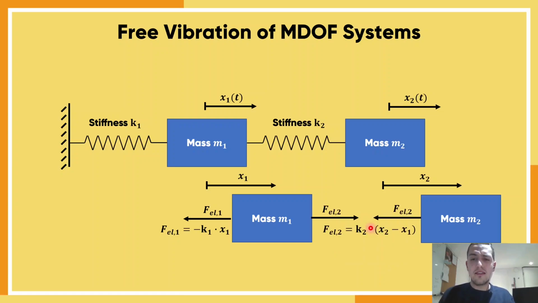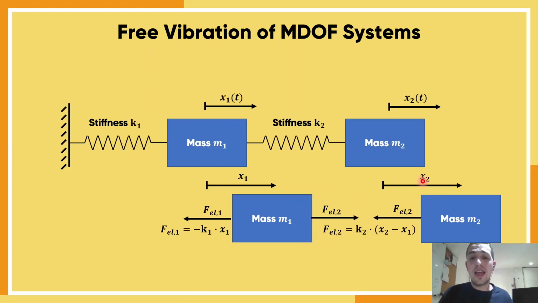So we could say that the elastic force in this case, and now it acts on both masses because of equilibrium, is equal to K2 times the elongation of the spring. And in this case, the elongation is x2 minus x1, the difference between displacements. Now, just to make sure this equation makes sense, if x2 is larger than x1, this is positive, right? And positive means the spring is in tension. And imagine that this spring is in tension. What is the spring going to do? It wants to compress, right? It wants to go back to its original position. So it's going to push mass 1 to the right, and it's going to push mass 2 to the left, and hence the directions of these two vectors.